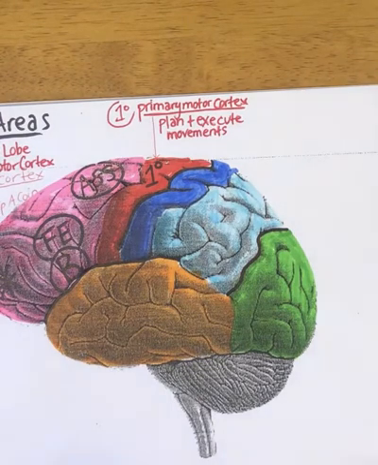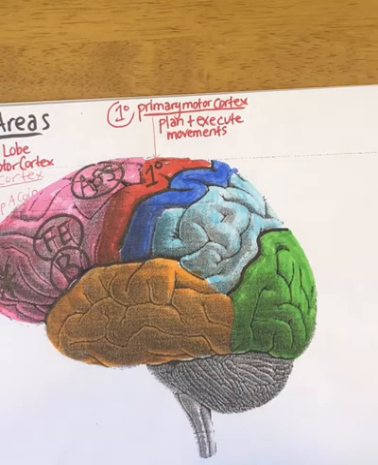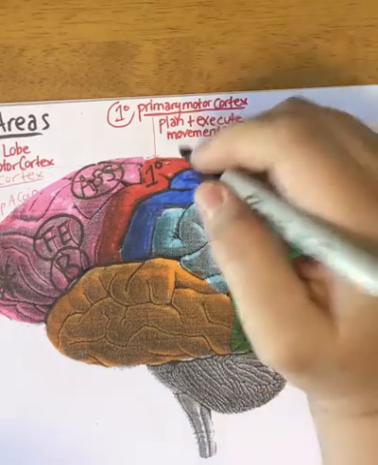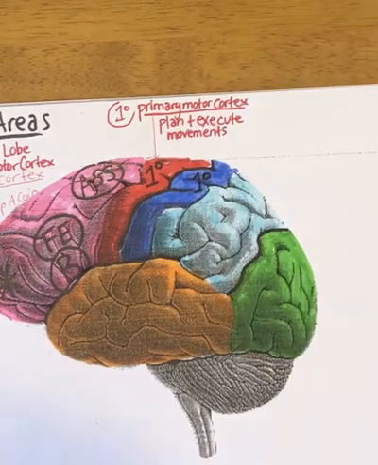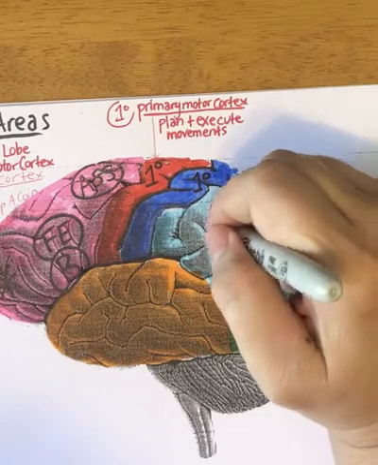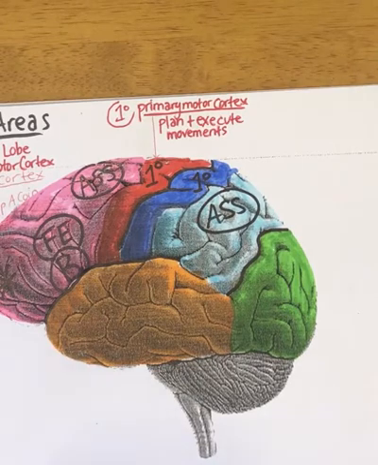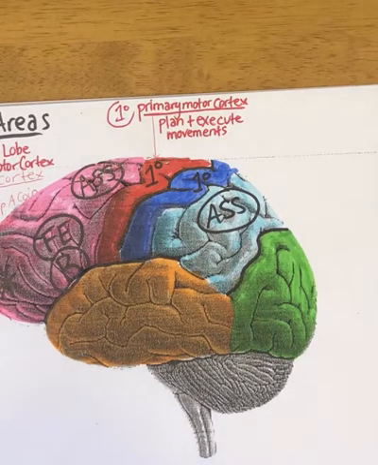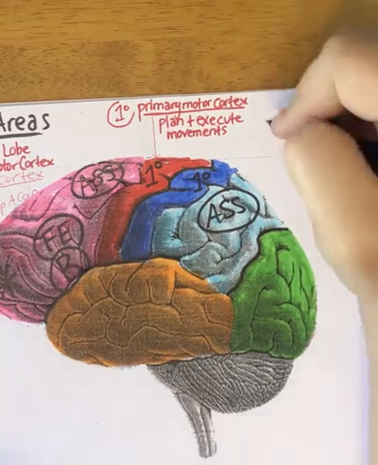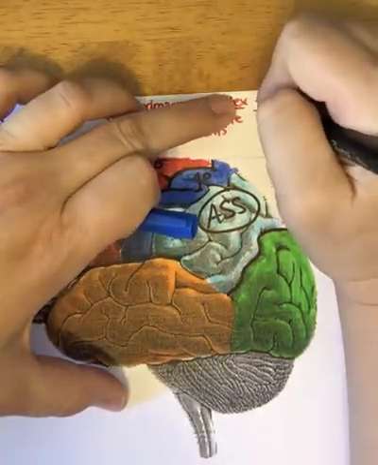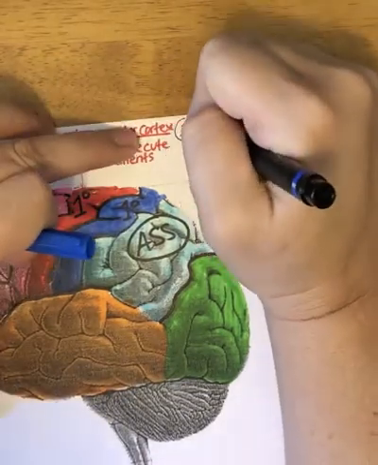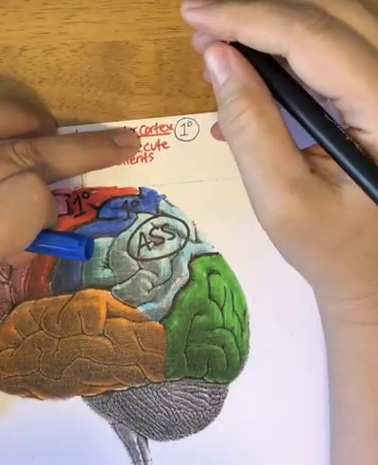Now, your primary somatosensory cortex is going to be located in your postcentral gyri. So we can put a 1 and circle it in the postcentral gyri. And then your association cortex is going to be just behind it in the rest of the parietal lobe. So the parietal lobe is your somatosensory cortex. So primary is in the postcentral gyri.